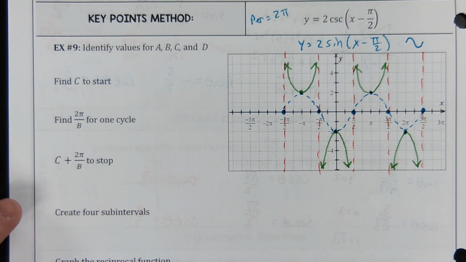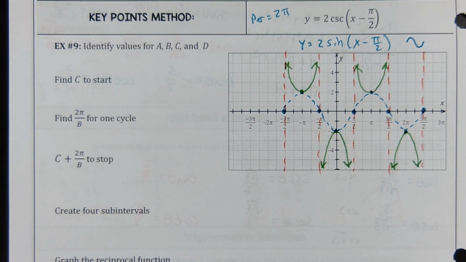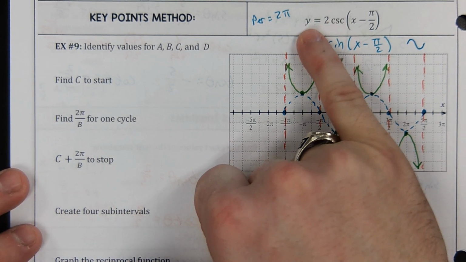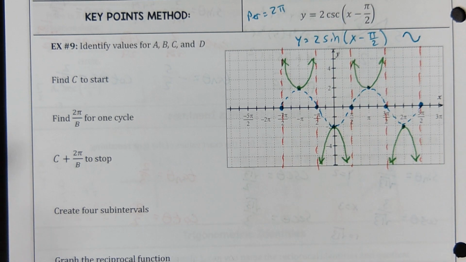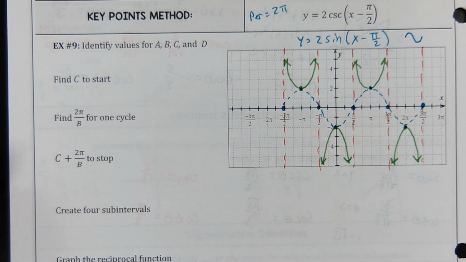And while we're here, you know what I think we should do? I think we should write a secant model for this graph as well. Good news. It's going to have a 2 in front and no number at the end and no number in front of x. We already know all of that. Secant is the reciprocal of cosine.